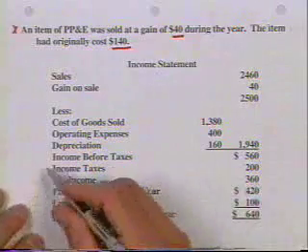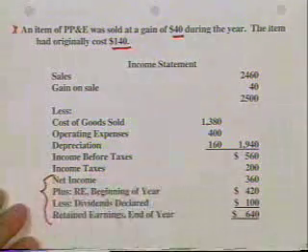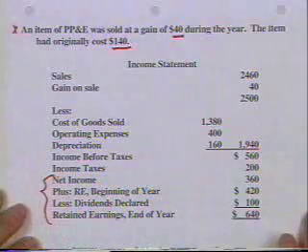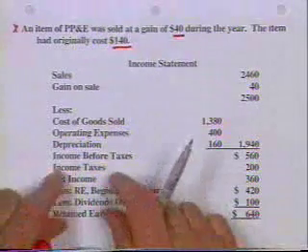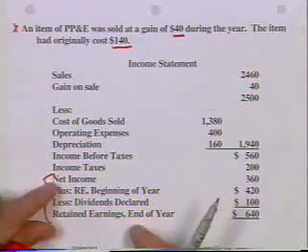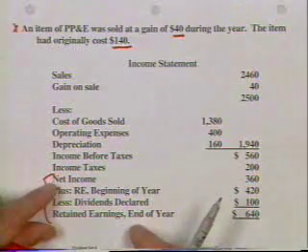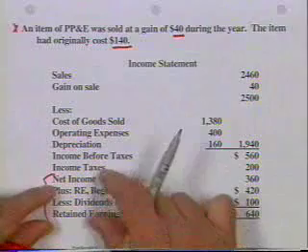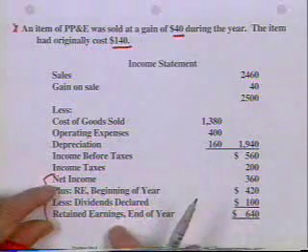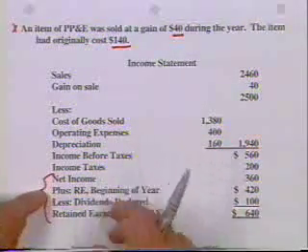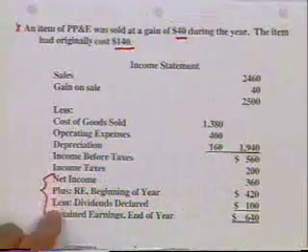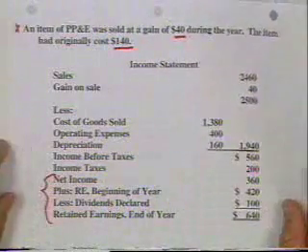And then at the bottom of the income statement is a reconciliation of retained earnings. And this is often a separate statement in financial statements when they're published. It's usually an addendum to the income statement, or perhaps on a different page. And we put it here just to save space in terms of what we're doing in class.